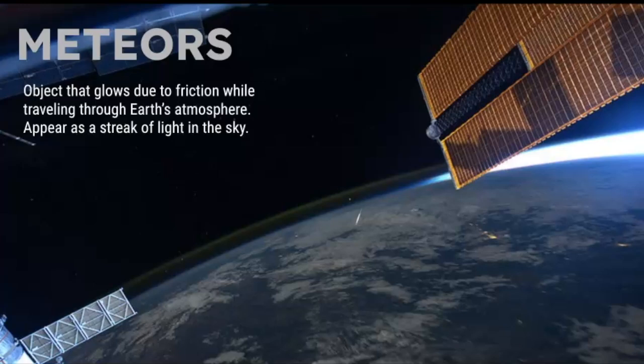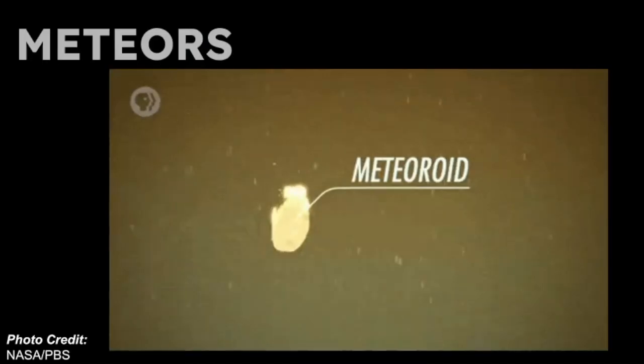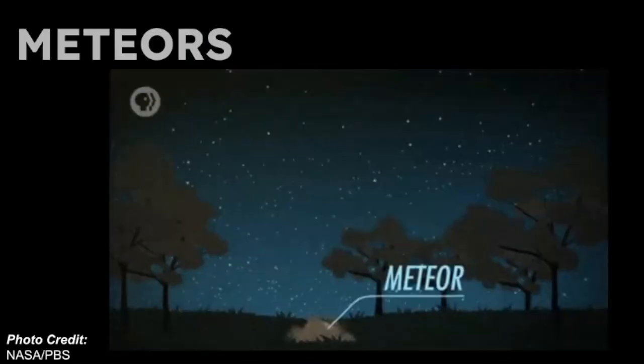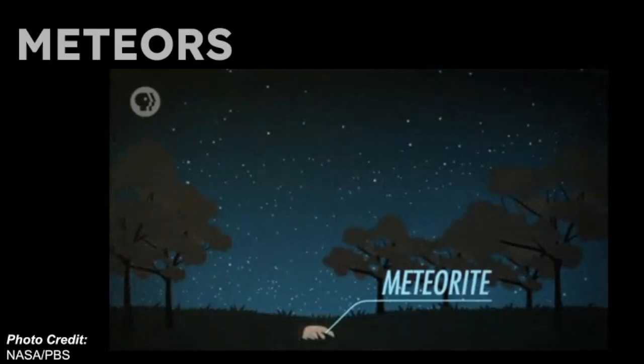Here's another picture I've got. We've got the International Space Station and here is a meteor right here. You can see that thin layer of atmosphere on the Earth. So now we'll take a look at the difference between a meteoroid, a meteor, and a meteorite.